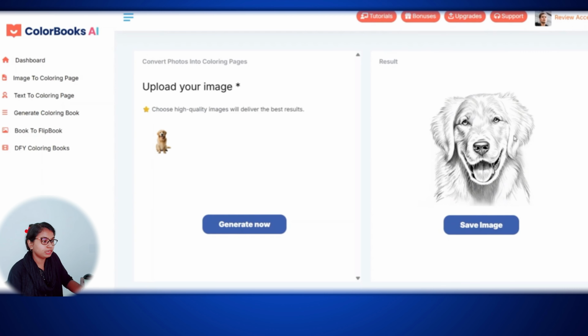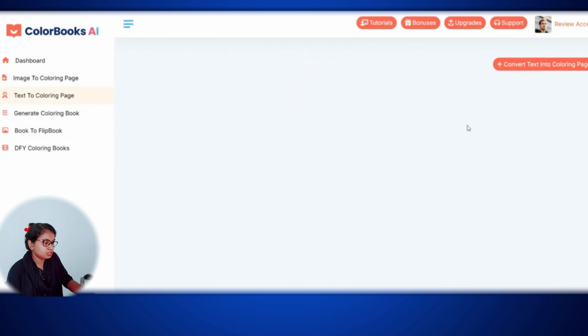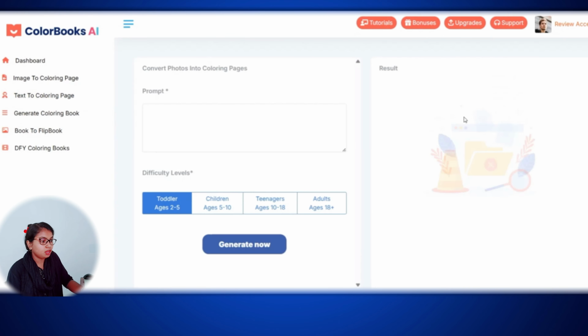You can also download and save it directly to your computer from here. And what do you think about this result? Let me know your thoughts in the comments below. I personally think it looks amazing. And that's how easily you can turn any image into a high quality coloring page in just a few seconds using ColorBooks AI, okay?